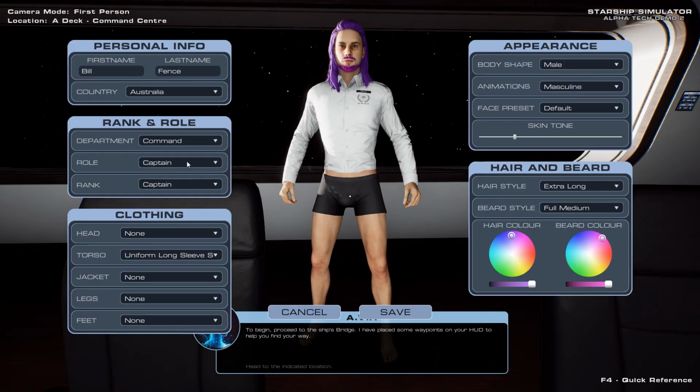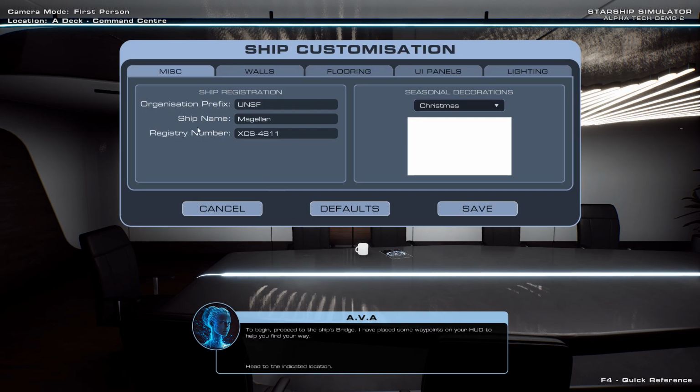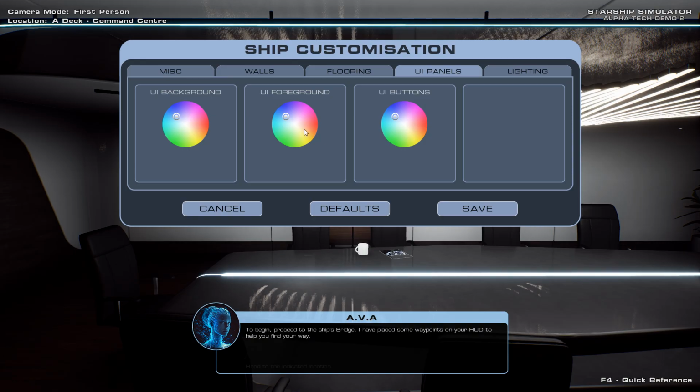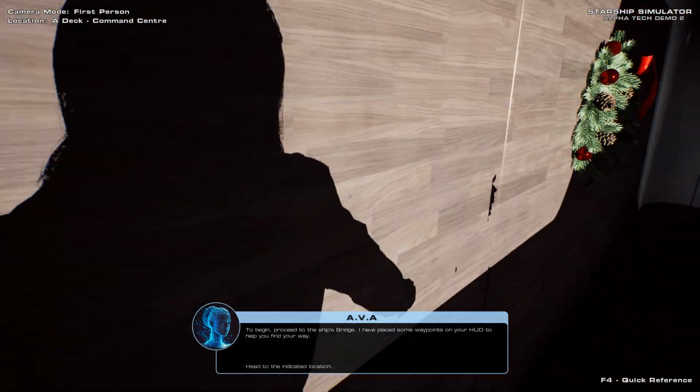Alright, so you can customize your character. Let's get dressed, and you can configure your character and color and customize character. You can customize the ship as well. Got the Christmas decorations up. You can change the color of the walls, brightness, floor primary, floor secondary. Change the textures, the UI panels, and the lighting. Got your shadow here.